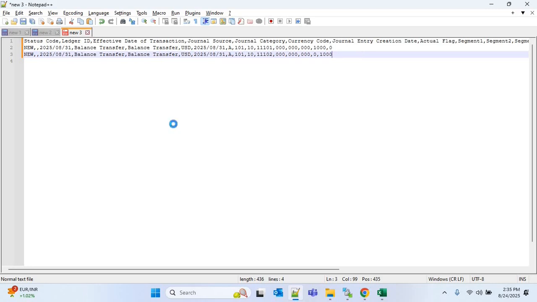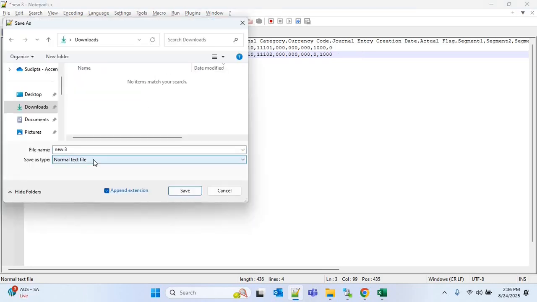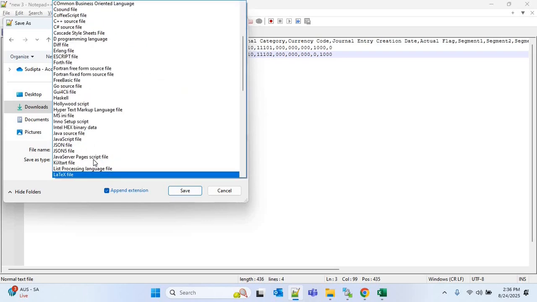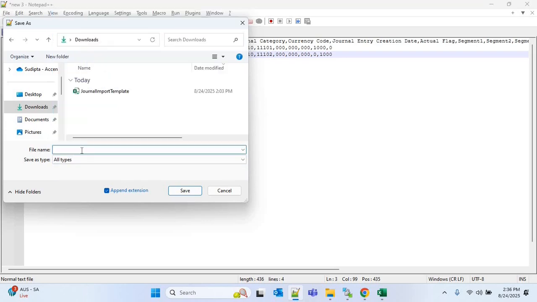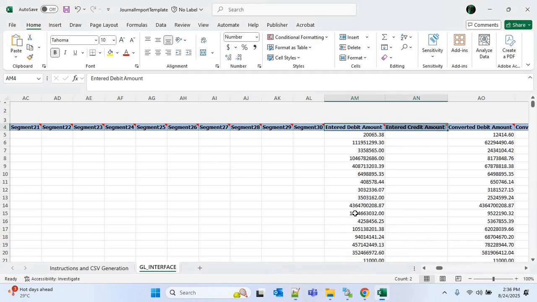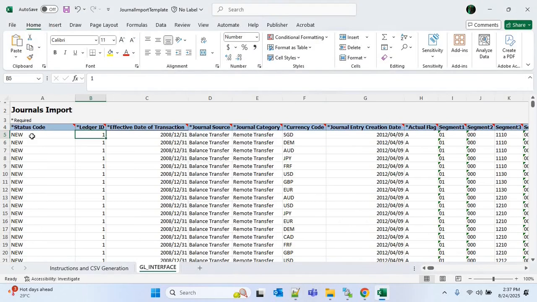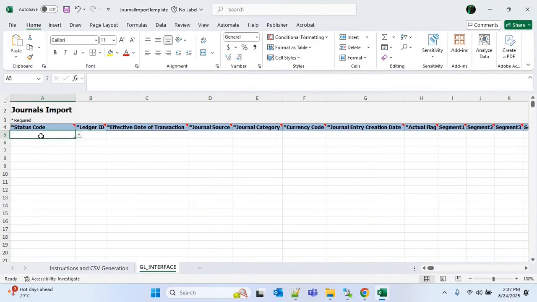Now I'll save this. In the save as type, I'll choose all types and I'll provide the name as journal_data.csv. Now I'll go to the template and remove all the sample data from the template. Now I'll create our FBDI file format.